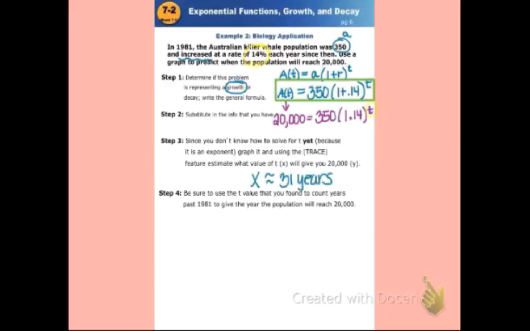So what that means is, if we started at 1981 and it's 31 years after that, then the year when it's going to reach 20,000 is around 2012. So we could go back and look at data for 2012 and see if that ever happened and if this growth rate continued. And that's a pretty big assumption. There are so many other factors that come into play, environmental factors, predators, and all that. But if there's a sustained growth of that over a period of time, then it's safe to predict that, at least for the short term, that's going to continue to be the case.